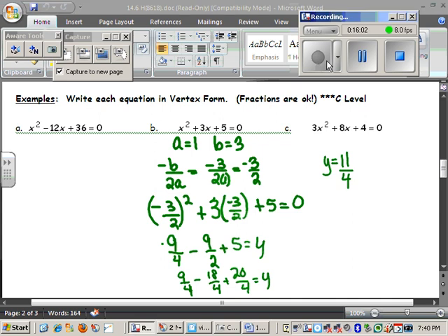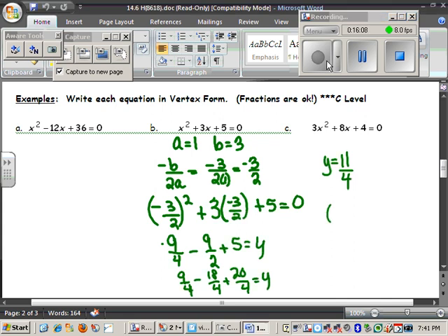So now I'm just going to plug this back into the equation. Again, my x value is just 1, so I don't need to worry about that. But I'm going to have x minus my h. My h here is negative 3/2. It's right here. I have a negative 3/2. And my formula calls for a negative sign, but because I have a negative number, I'm going to make that a plus 3/2. And again, that's squared. A lot of people will make that mistake of forgetting that squared, so be very careful. And then this next operation is plus 11/4. And that, of course, is equal to 0.